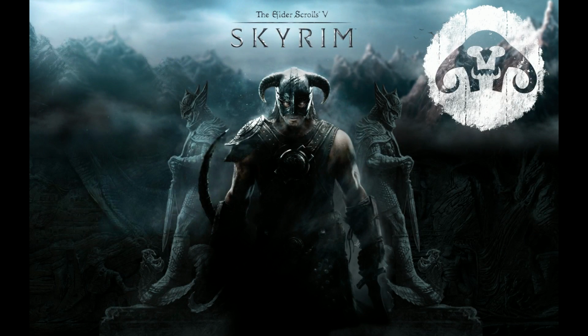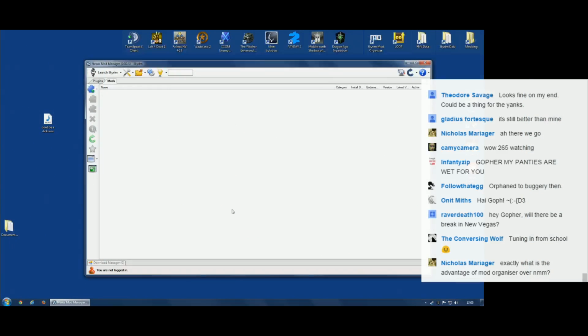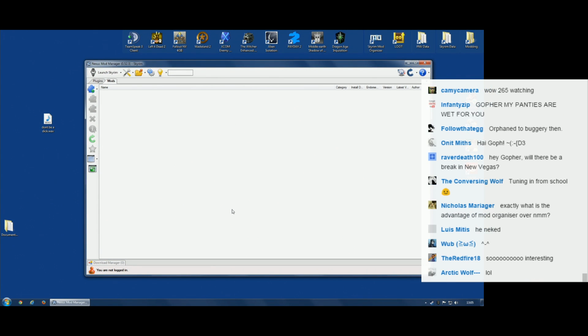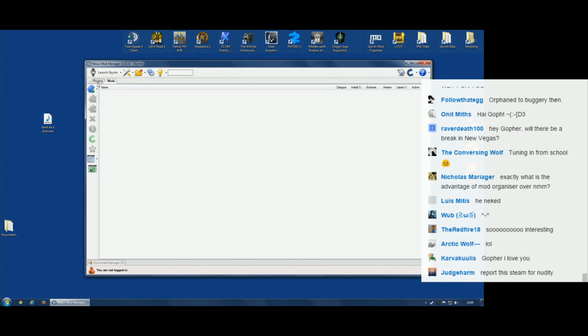So, just let me quit this. Right. So, right. So there's my gaming rig, and I have done a few things this time so that people can actually see my screen, but also see the chat. I've tried to strike a reasonable balance between the two. So as you can see, Nexus Mod Manager has absolutely no mods whatsoever. So I'm going to install a few.